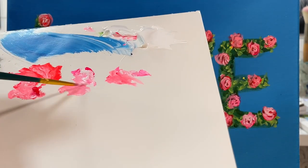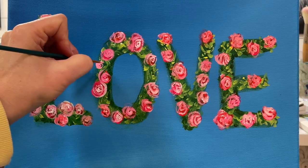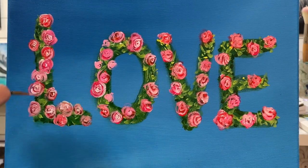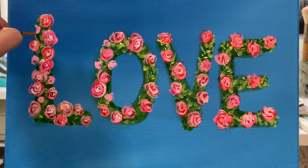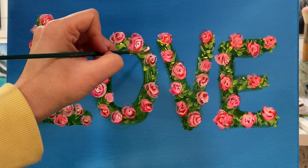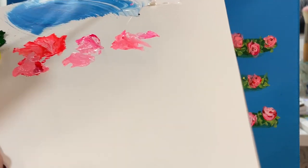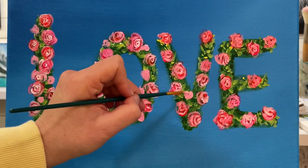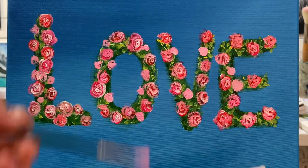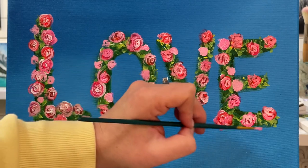So I'm going to add a few more. I'm just going to take both colors, a little bit of pink and white, and add a few more here. I'll come in with a lighter pink to start for my base, and then come over top with white, because I did say originally I wanted to have more flowers than the green. Don't be afraid to overlap. Overlapping is nice and really effective in making your paintings look a little bit more realistic.